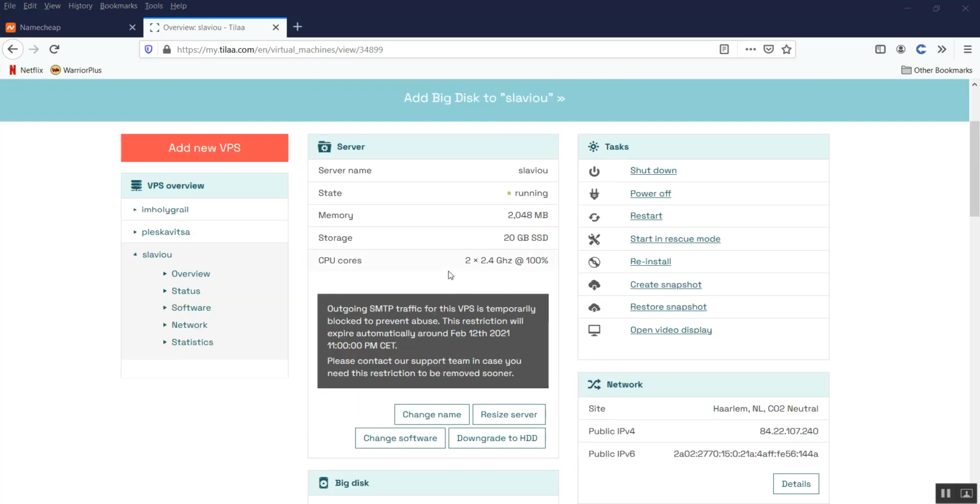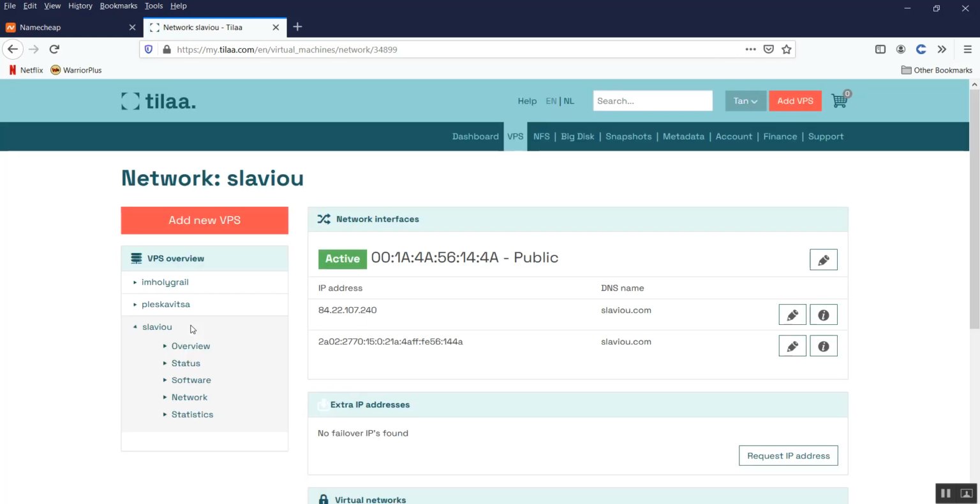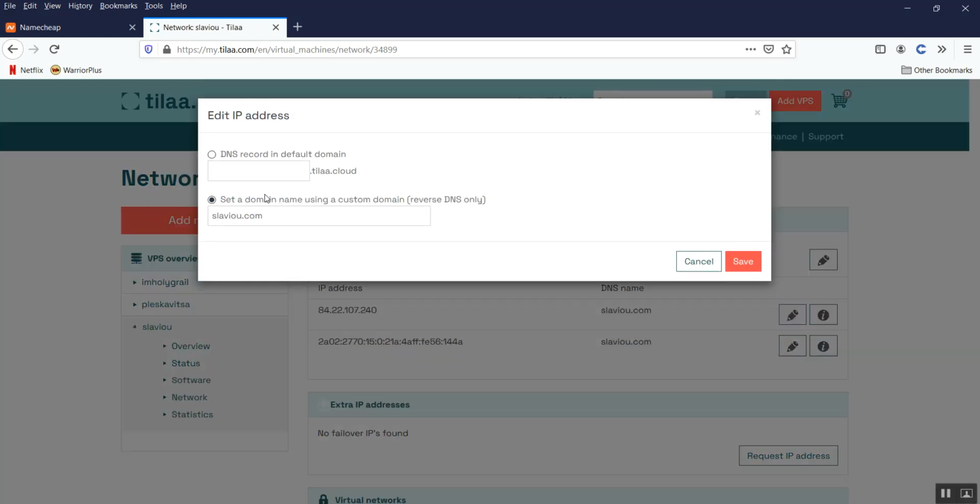Welcome back. Now the server is fully installed, you see a green light here, and it's running. What you need to do next is go to the network here, click on this edit button, and set a domain name using custom domain name, reverse DNS.